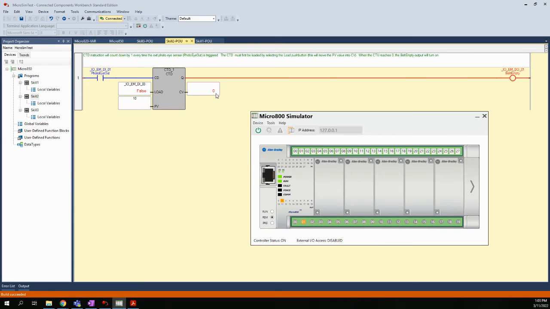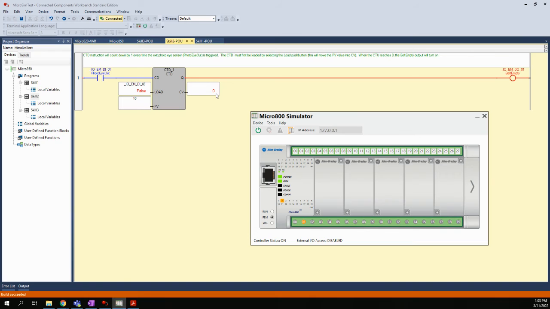So like I had mentioned when I was introducing, on the countdown we have to load the counter prior to starting to count. On the count up, we don't do that. We start with 0, we count up, and then we reset it to bring it back to 0.